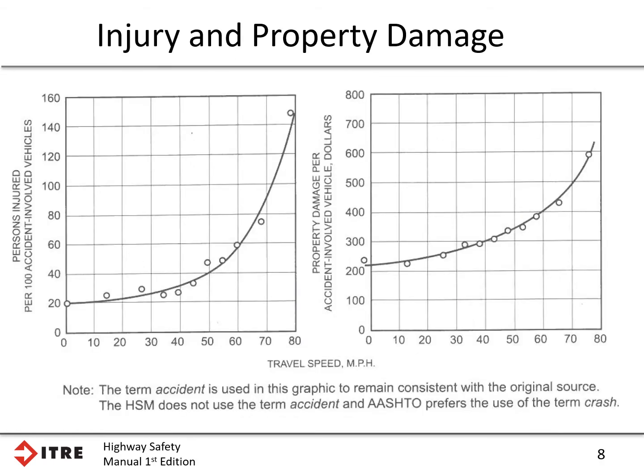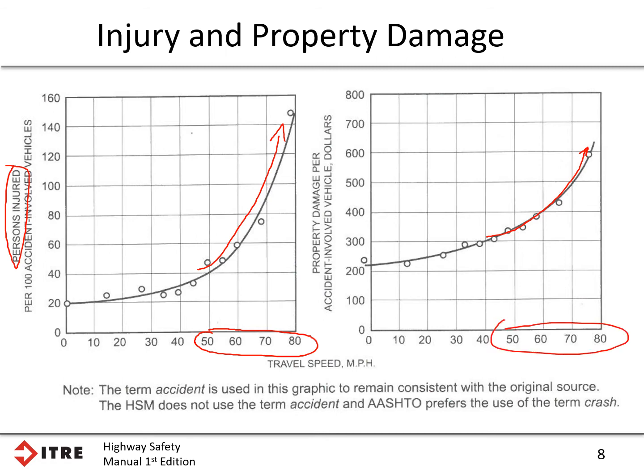We see similar relationships for increased severity at higher speeds for both injury and property damage. So on the left here we have the persons injured as a function of speed. Once you start hitting these larger speeds, the curve starts this exponential jump. So the number of people injured in crashes increases substantially at these higher speeds. Property damage similarly starts to go exponential at higher speeds as well.